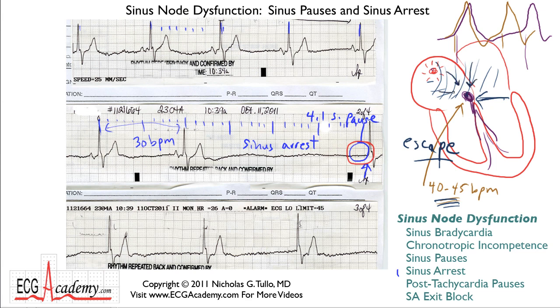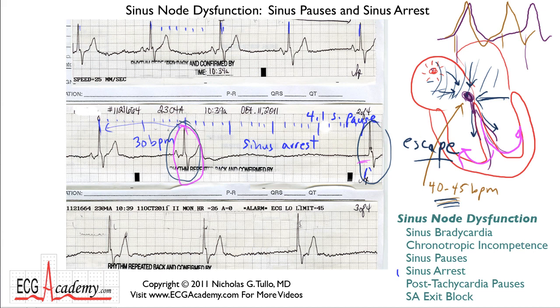We will talk about this in more detail in the physiology chapter, which you'll find in the advanced course. But basically what this amounts to is a junctional escape beat. It has the same shape and size as the normal sinus beat. So basically this beat took the same normal conduction pathways. It went down the His bundle and resulted in a QRS complex that looks exactly the same as the normally conducted QRS complex here. But there's no P in front of it. So it tells you that it started somewhere in the AV conduction system, somewhere in the AV node.